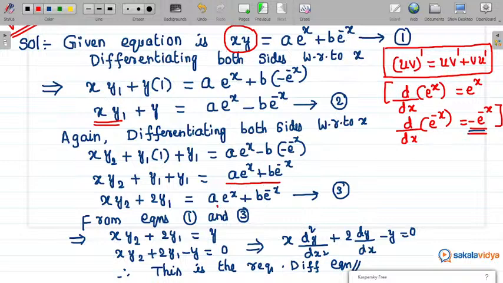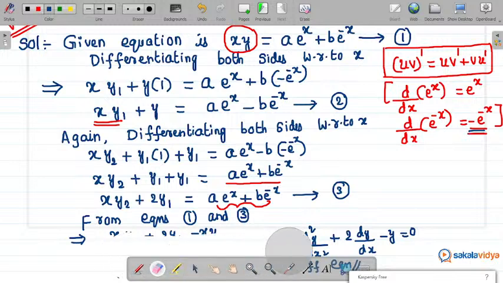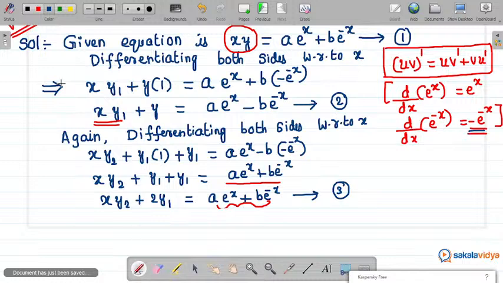So now this is replaced by, actually sorry, this is xy we can replace here, not y. So sorry, absolutely, a e power x plus b e power minus x is xy, we can replace. Okay, once again you can write all these steps now. So let me write once again.